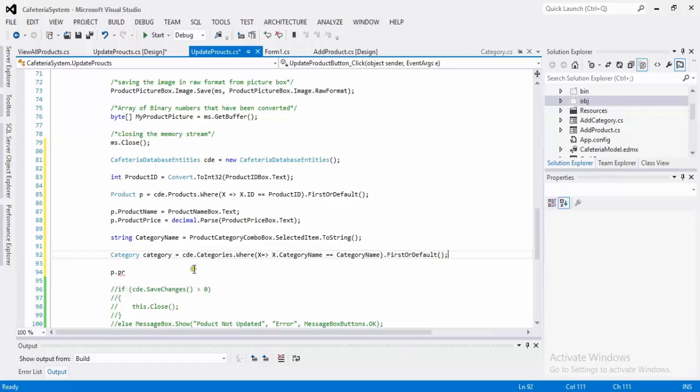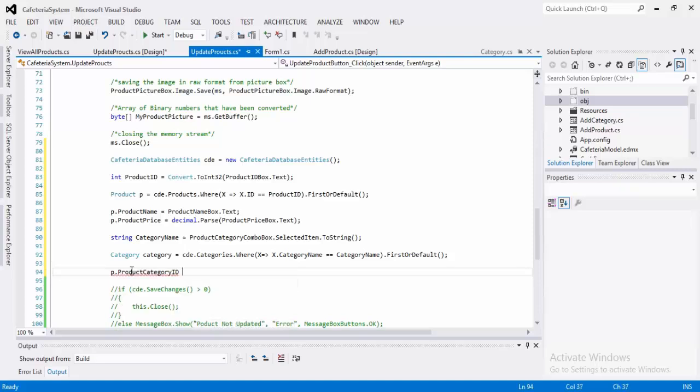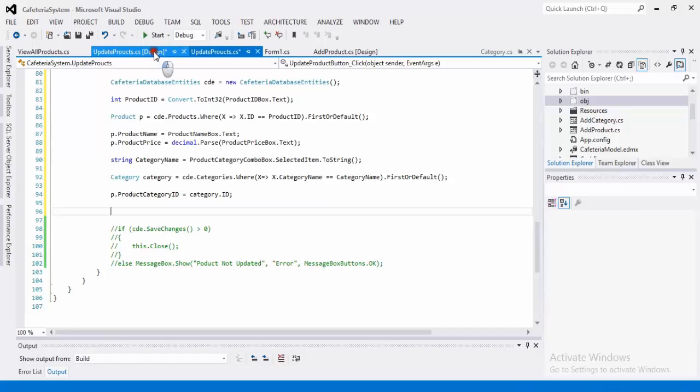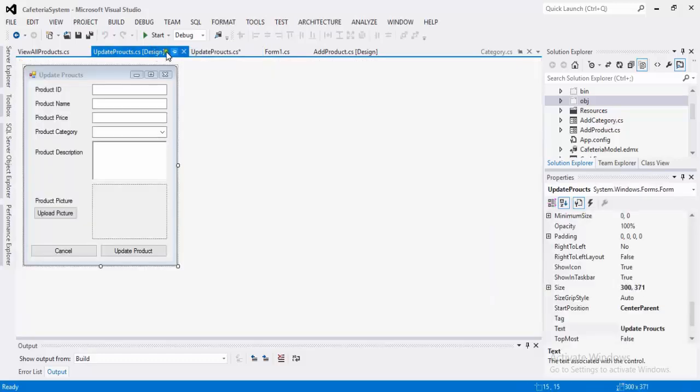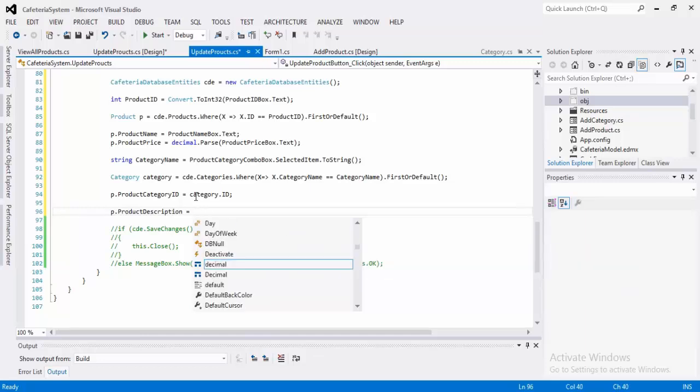So now I've got the access to category, and I'll pass its ID to product category ID equals to category dot ID. That's it. And the next thing that it expects is the product description, and then in last product description equals to, which is coming from the product description box.